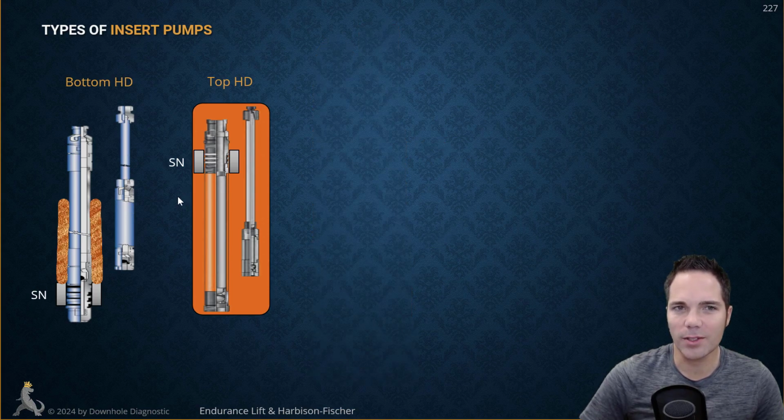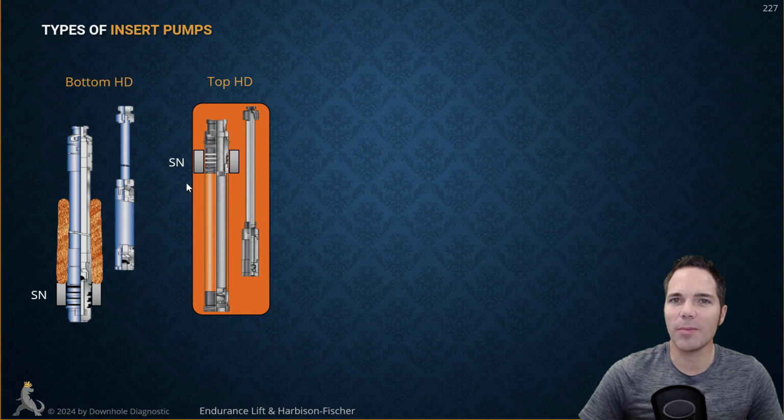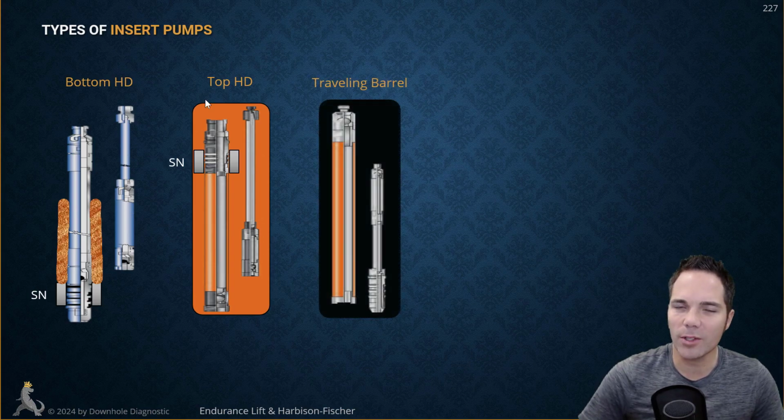So when it comes to solids, remember that with insert pumps, the question is where is the hold down, and also what's moving. Well, you can have a traveling barrel pump. Now, this is not normal at all. Here is the hold down. There is a hollow valve rod, and this is the plunger right here with the standing valve on top of it. The traveling valve is right here on the barrel, and this is what attaches to the rod string. So this is going to scope over the plunger, and it's going to be stroking up and down.